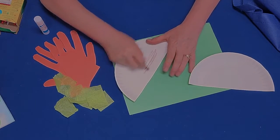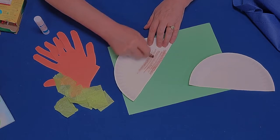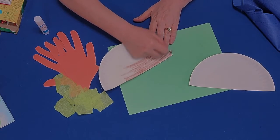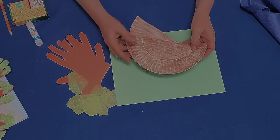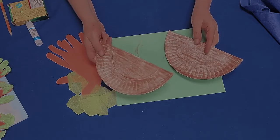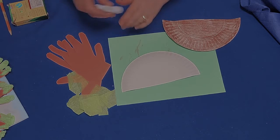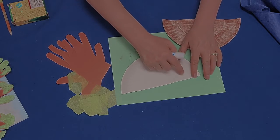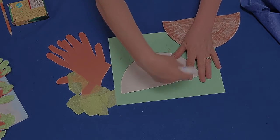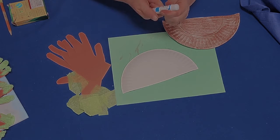Okay, so we're going to color this brown since it's the dirt where the carrots grow. Give me just a minute and we'll get this colored. Okay, so we've got both of our pieces of ground that the carrots are going to go in colored. Now we're going to glue them together, but make sure that you don't glue this part right here, because you got to stick your carrots down in there, or your fingers, or whatever they are. There are too many, whatever they are.